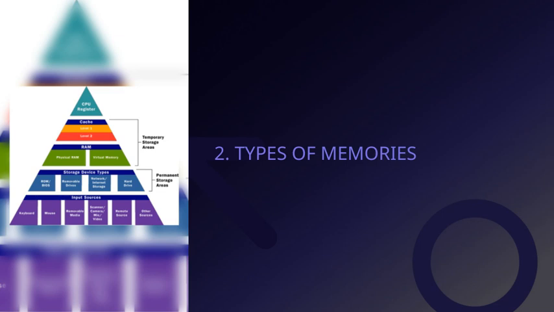When we talk about memories, we're referring to the ways our brain stores and retrieves information. Broadly speaking, there are several key categories. First, we have sensory memory, which is incredibly brief and captures information from our senses, like what we see or hear, just for a fraction of a second. Then there's short-term memory, which holds a small amount of information for a short period, usually around 15 to 30 seconds, enough to work with it temporarily.